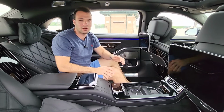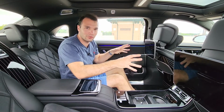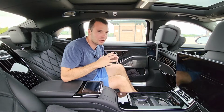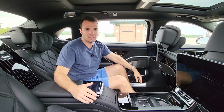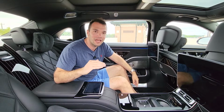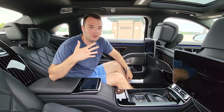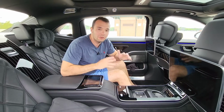Now what that does for us is that it puts what I like to call basically a subwoofer in all 4 of the seats. So that's that 4-dimensional sound. You really feel the sound in your seat, which is incredible. Not only does the surround sound do an amazing job with vocals and deep bass, this is truly one of the best sound systems in any vehicle I've ever been in. And it's right up there, if not better than, the one in the Bentley with the Naim sound system. It's so immersive and incredible across all volume levels. You absolutely will love it.